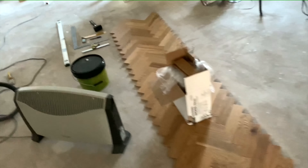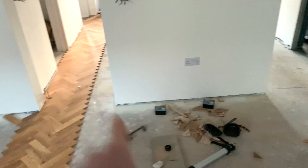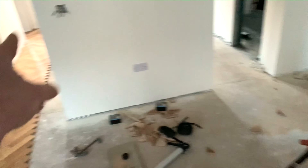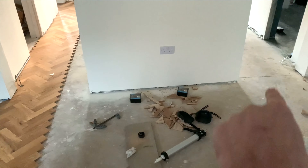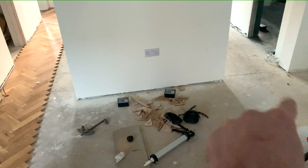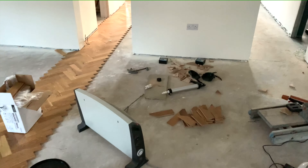I worked my way along here - that was another day - and now I'm in the back room. The plan for today is to go around this wall, because we're keeping it flush through all the walls, through all the doorways. As I go around that way and this way they've then got to meet back up here perfectly. I'm going to do that in one go while the adhesive is still a bit pliable so I can move boards around a little bit and tweak it if they don't quite meet up perfectly. So that's the plan today - just get that area done - and then once that's done I'll just work my way back this way.